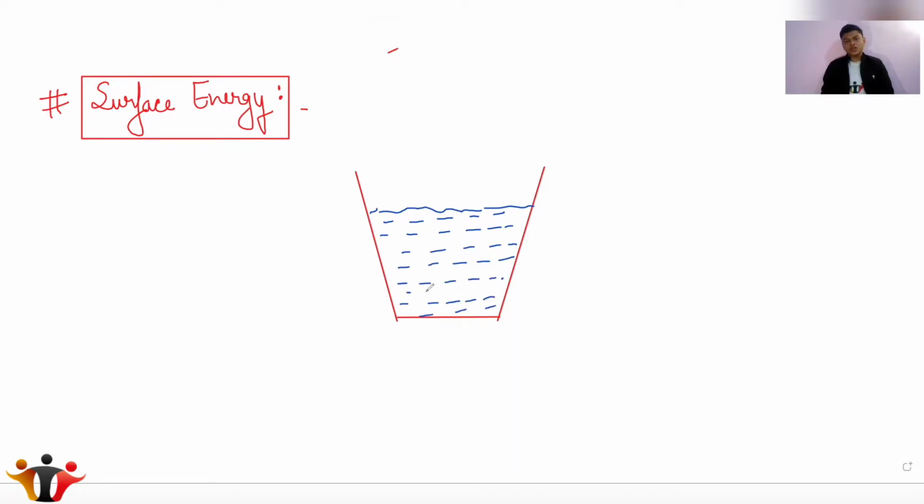Now if water is present everywhere, how do we know what the surface energy is and what the concept behind it is? I told you in the first lecture itself that the surface of the liquid, that is the free surface, possesses some energy and always tries to minimize it. Free surface has an energy, and it tries to minimize it with the help of the cohesive force, that is surface tension. The cause of surface tension is the cohesive force.